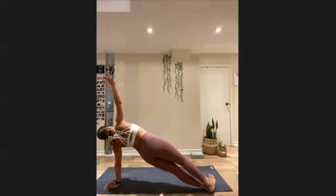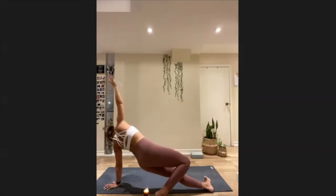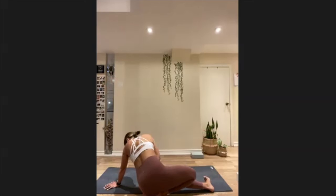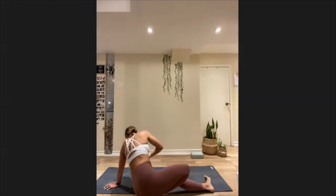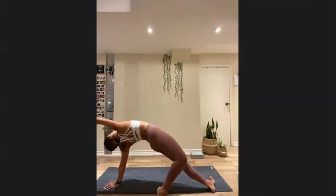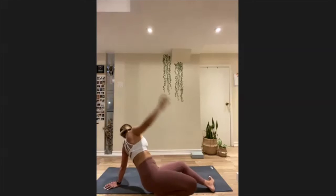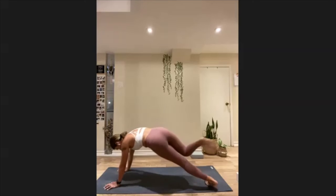And then from here, wherever you are, breathe in, and as you exhale, step the right foot behind you, coming into wild thing without burning my butt. Dropping the back foot, so the right foot is pressing onto the earth, same with the left hand, and you're lifting the hips. Breathe in, and as you exhale, bring your bum down towards your heels, and then reverse, down dog.